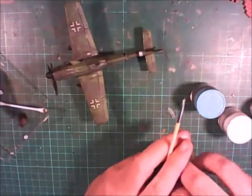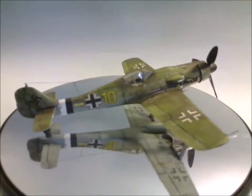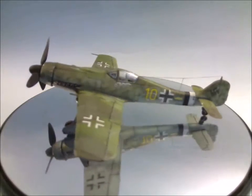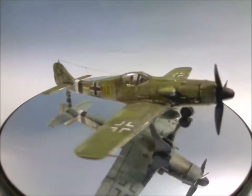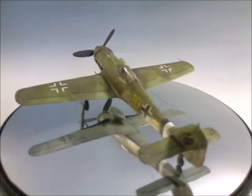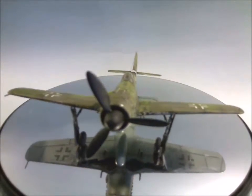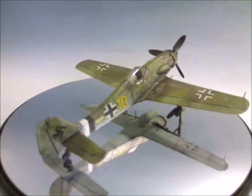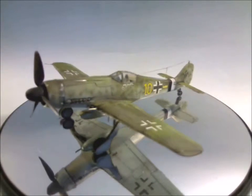That's about it - just finishing up a bit of weathering, cleaning up and seeing what else needs to be done. And there she is, the beauty shots. Unfortunately the camera I was using was actually a webcam, so it's a bit out of focus - I apologize for that. I'm trying a few different things with this episode. I'm going to stick with this highly sped-up version - I'm sure you had some issues watching three episodes of construction for about 20 minutes each. I'm going to try and bring everything down to the entire build shown within about 20 minutes.